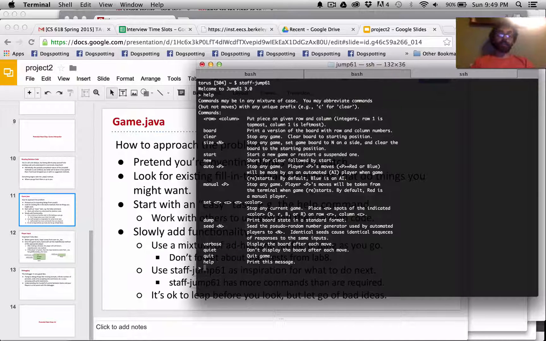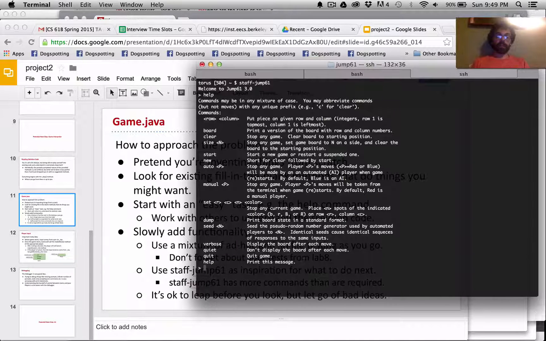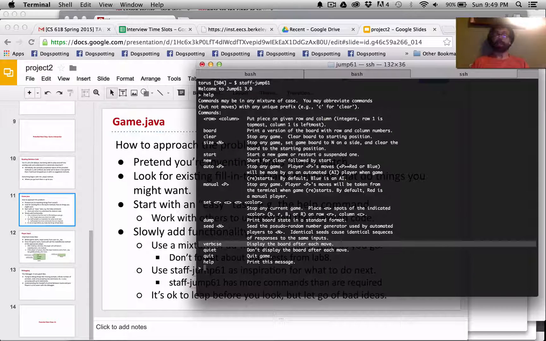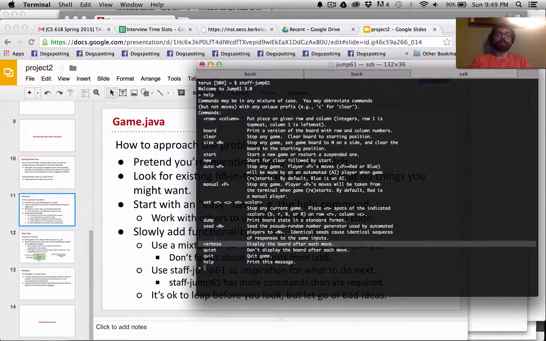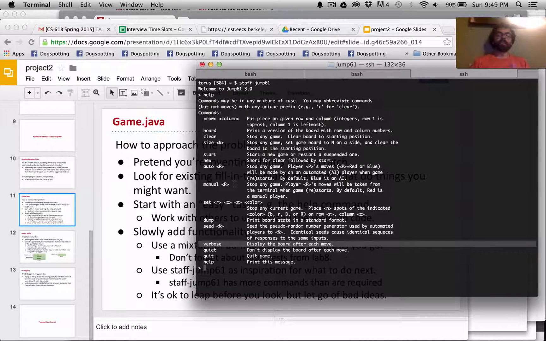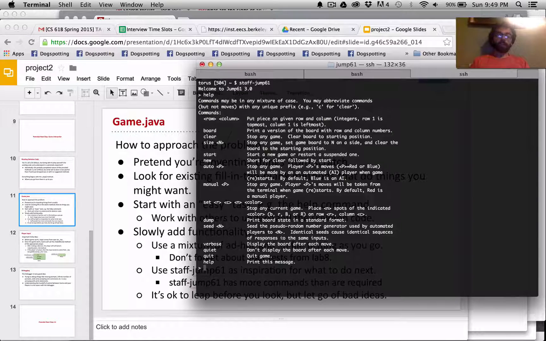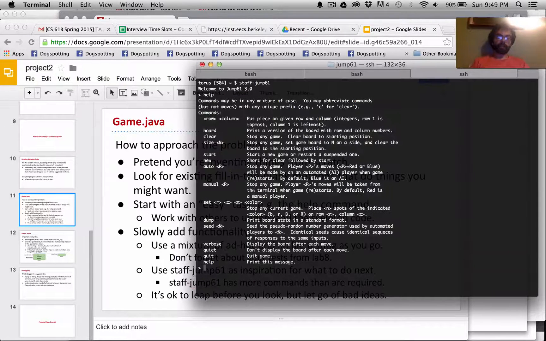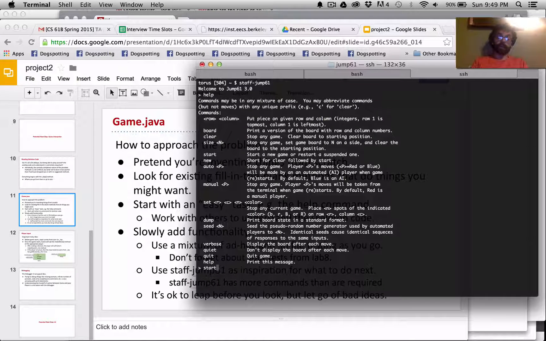So, I know these are all very vague things. Maybe we'll bring it down to earth a little bit. But, so I believe that most of these pieces of functionality you're supposed to add should be relatively straightforward. There'll be some pain here and there, but figuring out, for example, how to do size, how to do clear, how to do dump, those should all be relatively straightforward. Oh, and actually, another thing I should mention is, this help file, the staff game, it has commands that are not in the spec. For example, verbose is not in the spec. So, you're not required to implement it.